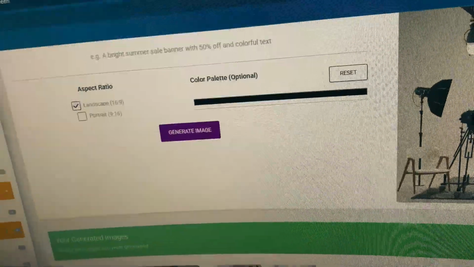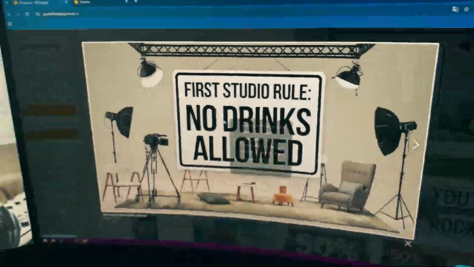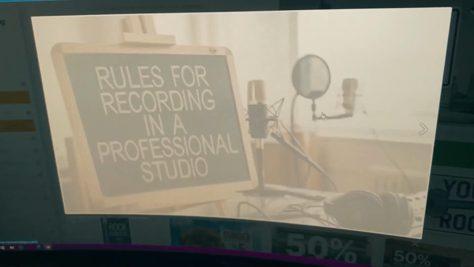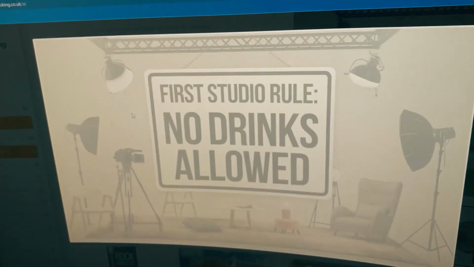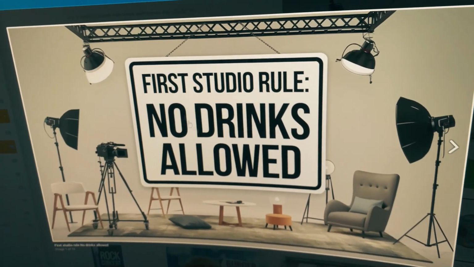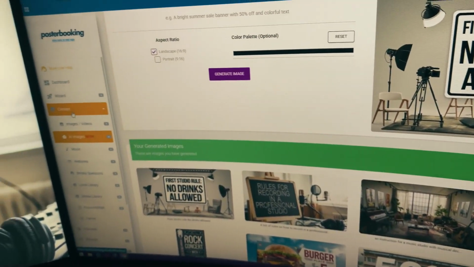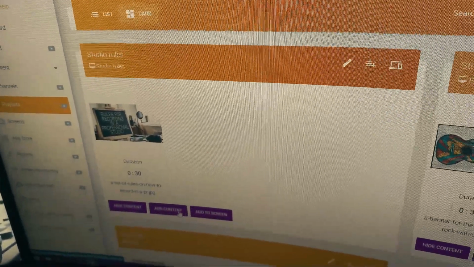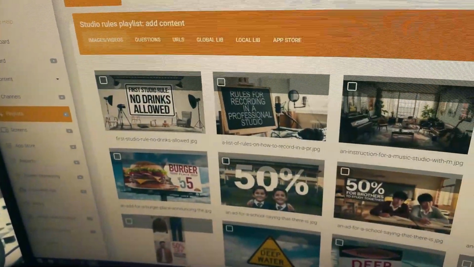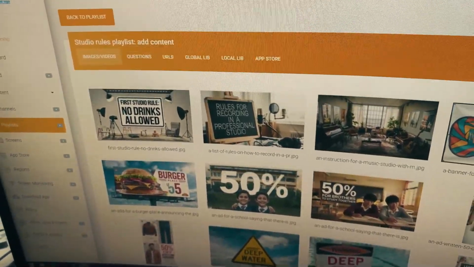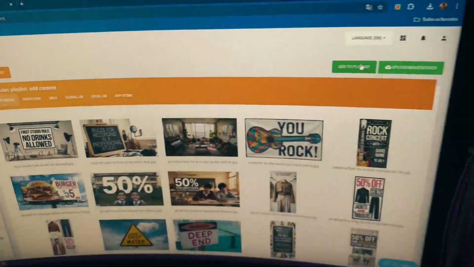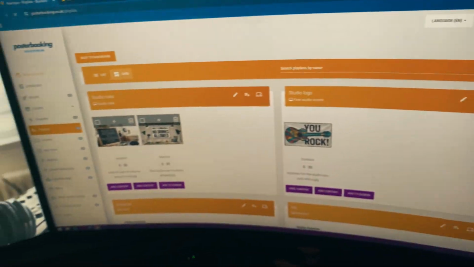Okay, so here it has created our first studio rule. Perfect. So now I will add this as the second image. So I will go back to my playlist, which I have already created, and then I'll just add content and add the image that I have just created, add to playlist, and there you go.